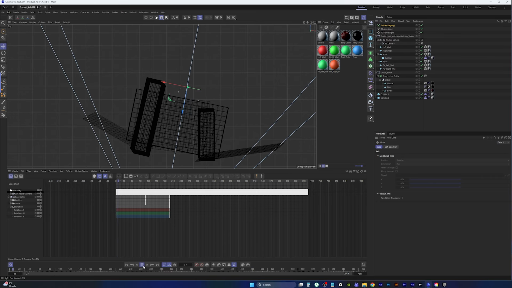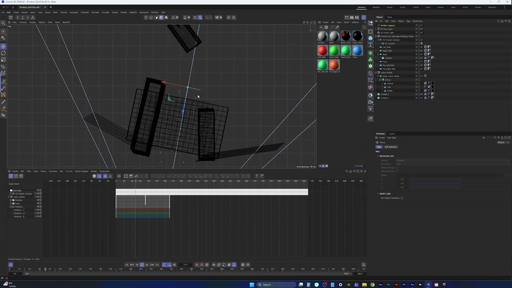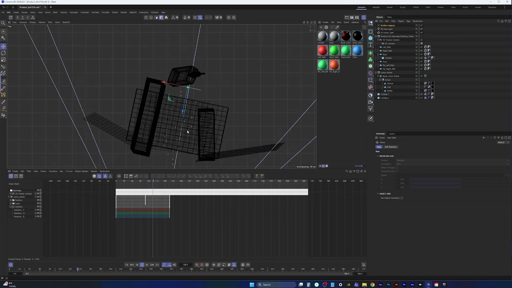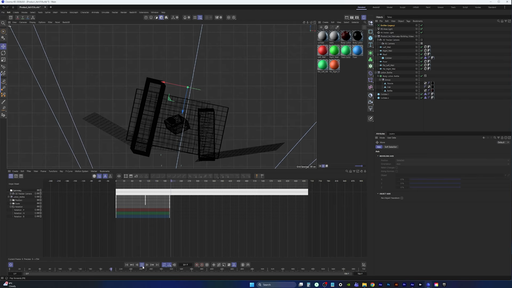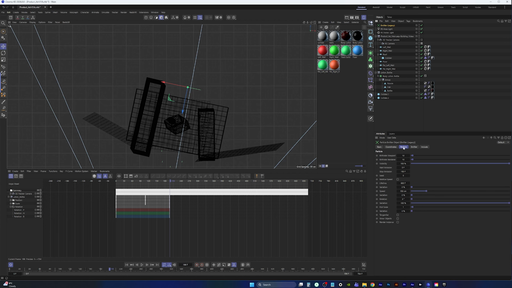Okay, so for the start emission, we don't want the spheres to be emitting from frame 0. We kind of want it around frame 198, just when the lotion bottle comes to its resting position. So let's go to the particle tab in our emitter, and start emission we can set to 198.